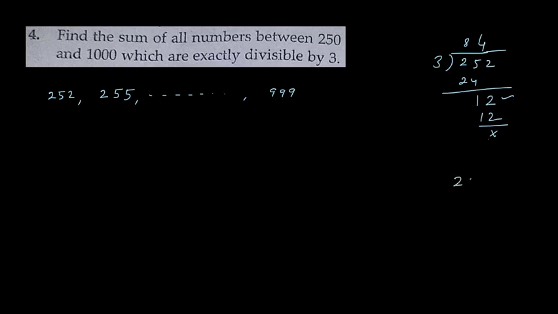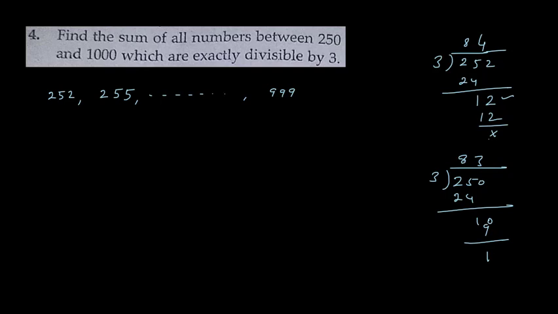So for that what I will do, I will divide this 250 by 3 first. So here I will get 3 8s are 24, then 1 carry, then 10, then 3 3s are 9, then 1 is remainder. 1 is remainder, that means I will subtract 1. If I subtract 1, then the number which I will get is divisible by 3. So your idea is that you subtract 1 and then you add 3. So again you will get this 252 only.